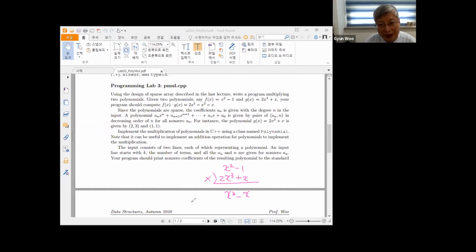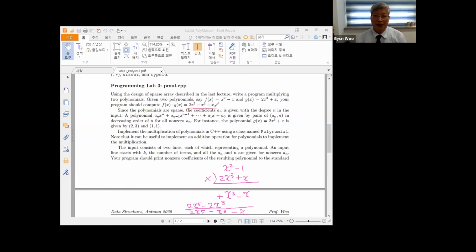So that will make 2x to the 5 minus 2x, sorry, I should align this, x cubed. Okay, so you can sum up 2x to the 5, and you know that this is a plus x cubed, so minus x cubed minus x is the result. So that is the same result here.